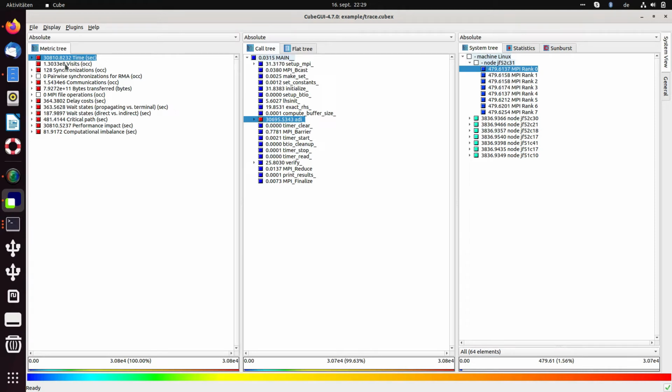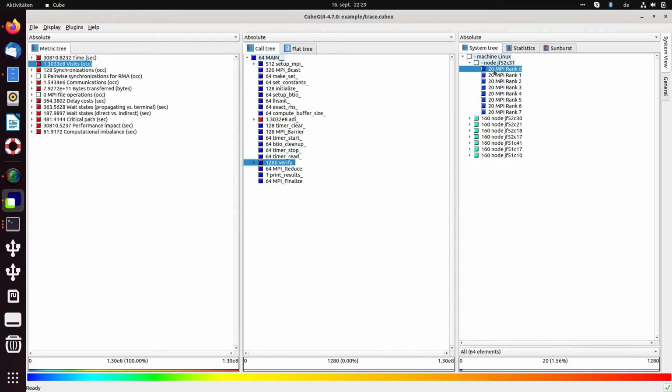If we select the metric visits and another call path, the values change, and we see the value, for example, 20. If one asks, for example, which values do I have for the metric time on rank 0, one did not actually specify a call path.